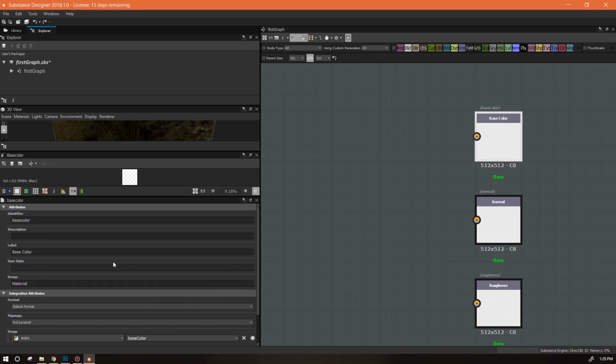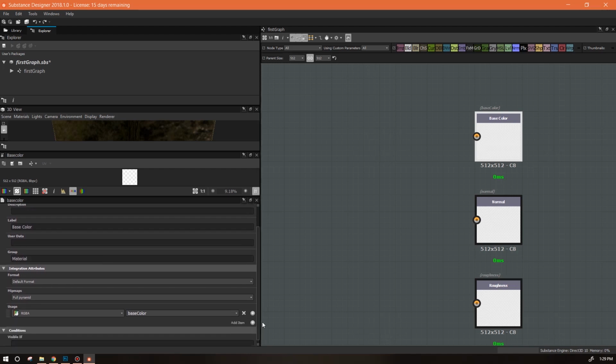These are the actual attributes of the nodes. So, it's identifier. This is its unique identifier, and this is its label. So if I had two base colors, I could say base color material 1 or base color material 2, but it doesn't change what's actually going on here. If we created a material and had outputs that we then dragged and dropped into something else that we were making, this would be the label that would appear right here.